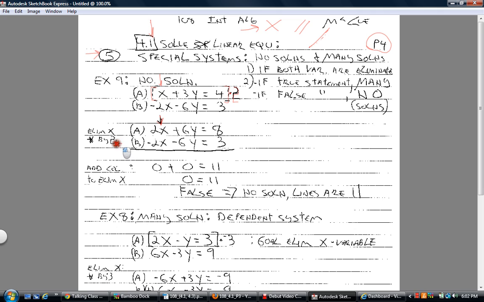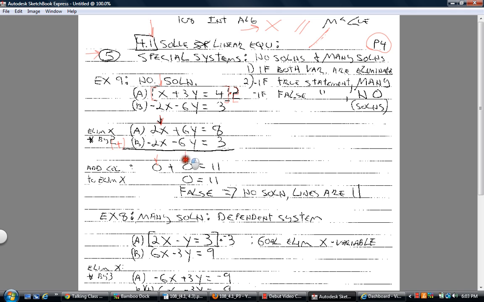I didn't show it here, but usually in class I put a plus sign in a parenthesis to remind me that I am adding the columns. This is just my notation. You can subtract them, but I like to get the signs opposite and then add them so I don't make any mistakes, because if you don't do this right, this is where you'll make mistakes. 2 plus negative 2 is 0. Mission accomplished. And then watch this: 6 plus negative 6.